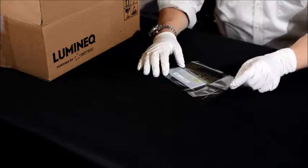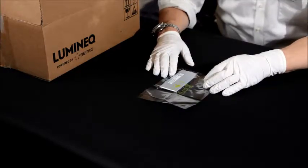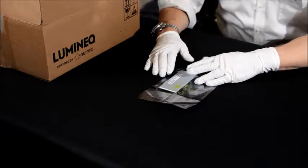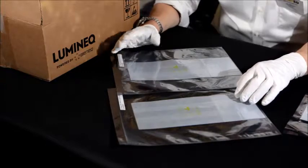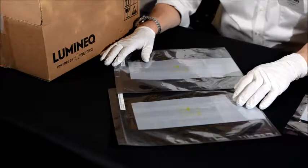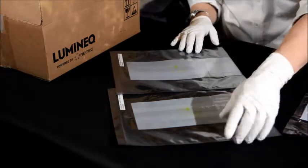The tests should be tried out first with these mechanical samples. There are four samples in the back, and the size is more or less identical to the size of the actual display. This little pouch contains four identical pieces of samples. Next we have the mechanical samples with the flex cable attached. The purpose of this sample is that the customer can also try out how the lamination is accomplished with the flex cable and the glass attached together before attempting the lamination of the actual working display. These samples are identical to the functional displays, but they do not have any functional thin films, so they don't basically give out any light.